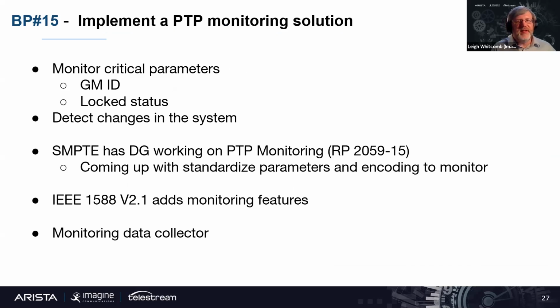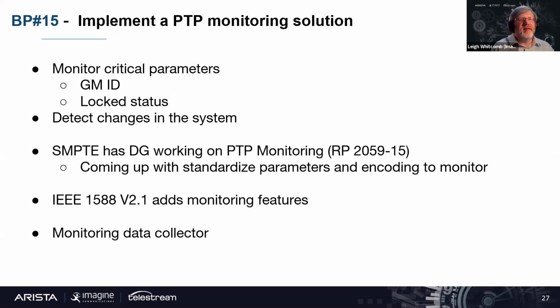Best practice number 15, our last best practice, is you want to have a monitoring solution. So you want to be looking at critical parameters, things like the grandmaster ID, the locking status. You want to be able to check to see if there's been a change in the state that's going to detect failures occurring or maybe someone's attacking your system.